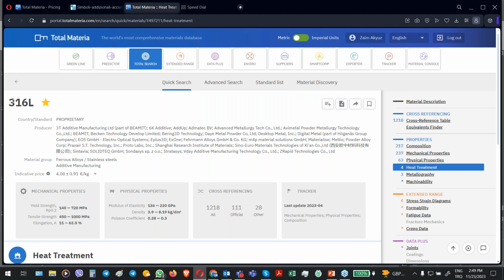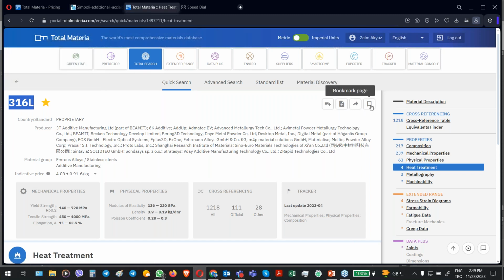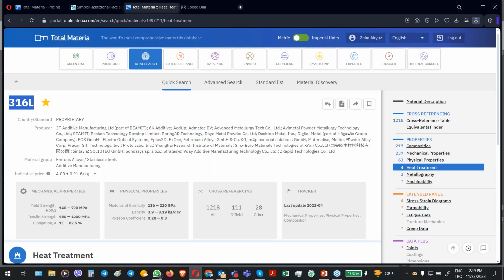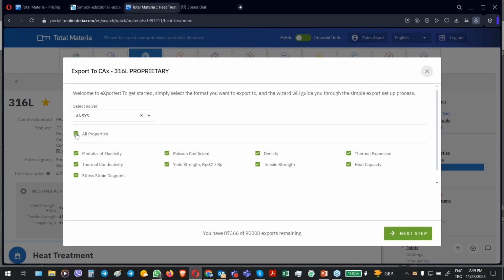Okay, I want to see 316L heat treatment options, and I added this. Okay, and then I want to export this material card into my simulation software. I use ANSYS. Okay, here's this. So I use CATIA.